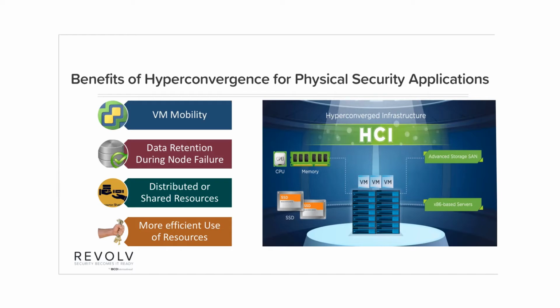And the number one thing, the first thing you see, is VM mobility. Today, if you take a look at different VMS platforms or different architectures out there, you have some companies that do really well with providing failover scenarios where you can record to a secondary archive server, or you can fail services over in the event that an archive or a server or a virtual machine were to go offline. But VM mobility gives you the ability to actually transfer those services from one particular physical piece of hardware to another. And when doing that, you get a lot of benefits.